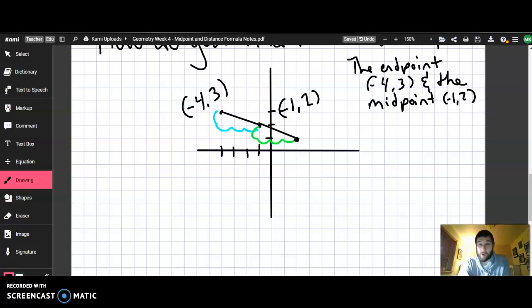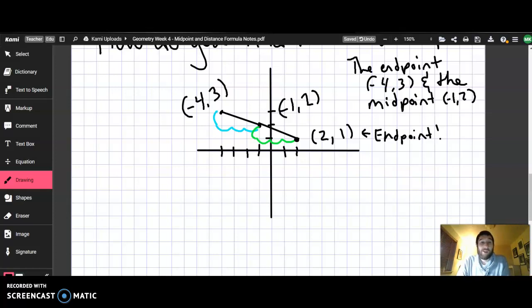Now, if I look on the graph and I count that out, that's going to be +2 over on the x and then up 1 on the y. So our other endpoint is 2, 1. Woohoo! Fairly easy, fairly simple, being able to count it and pay attention to our y and our x pieces.